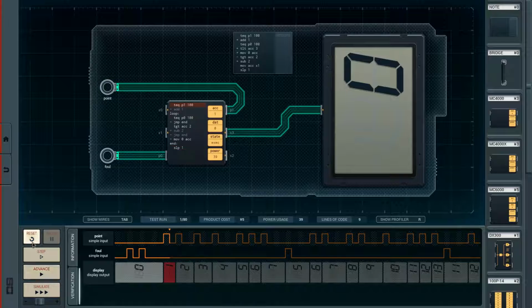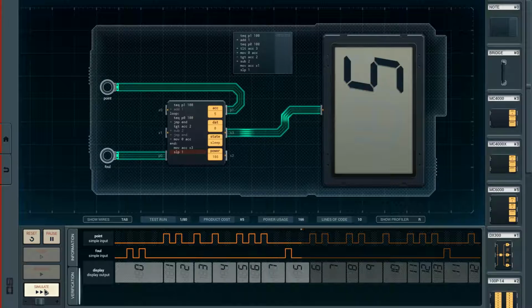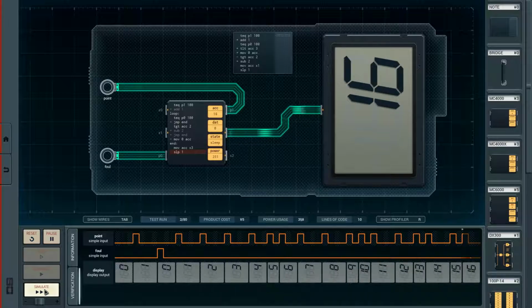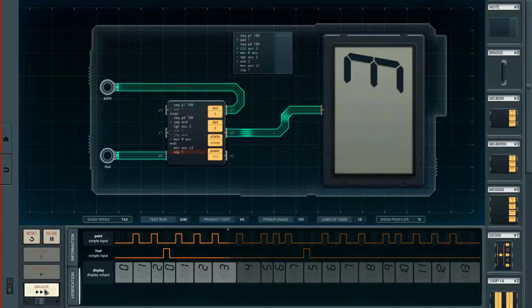Oh, I forgot to get the output. Set ACC to X3. I'm an idiot. This is less than what I did before, right? I can't believe I forgot the output.